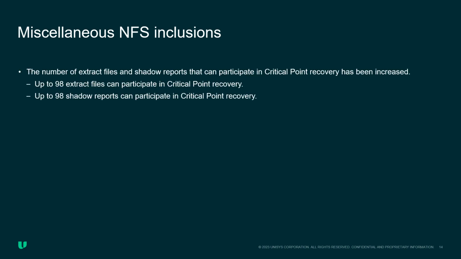In previous releases, you have been limited to 26 extract files and 26 shadow reports participating in critical point recovery. If more than 26 extract files were defined in a report, there was no control over which extract files would participate. Now you can have up to 98 extract files and 98 shadow reports participate in critical point recovery.